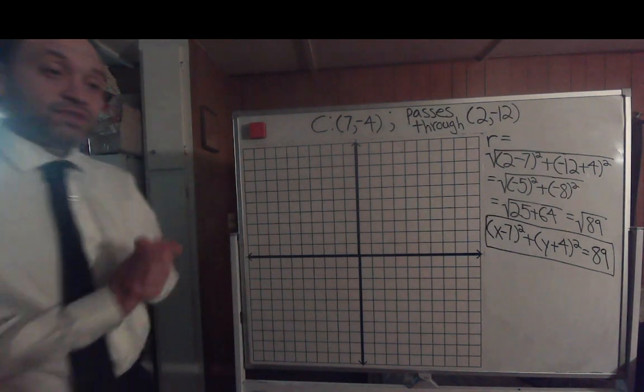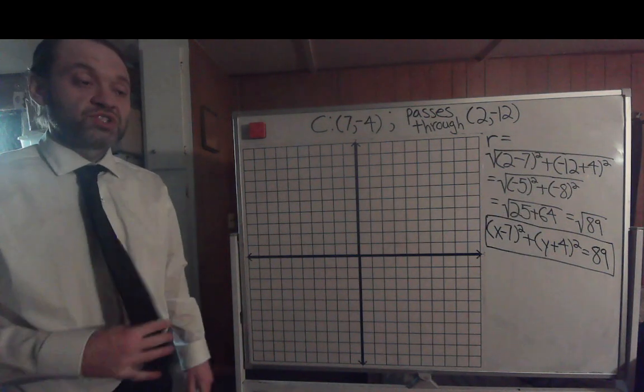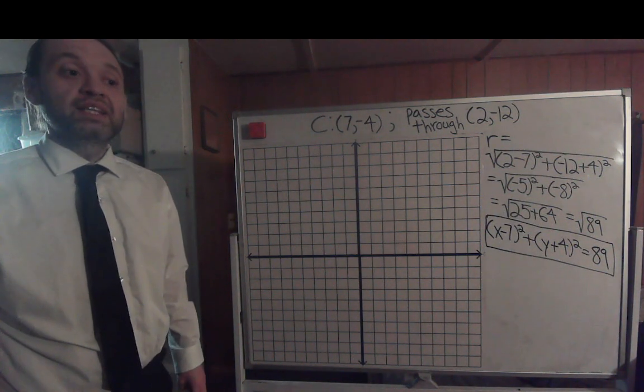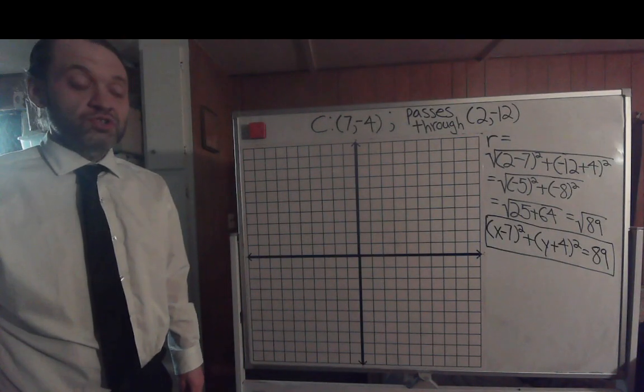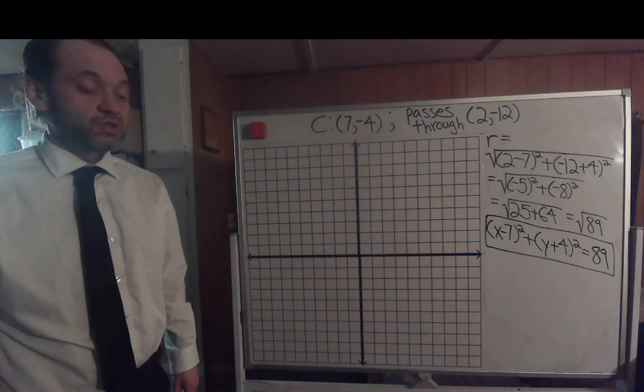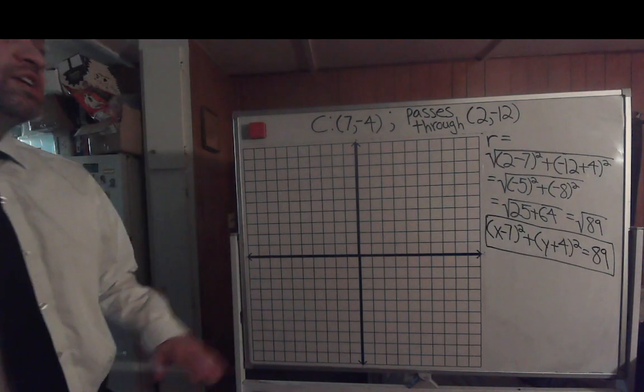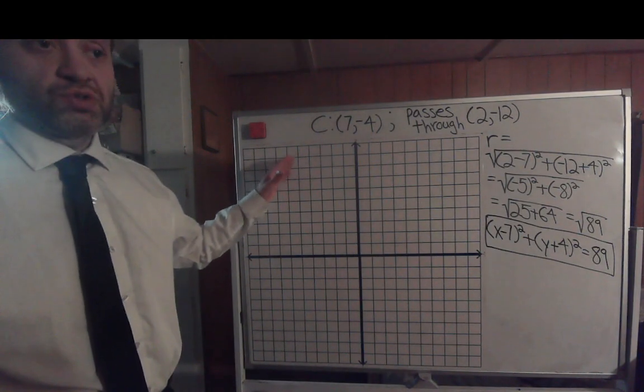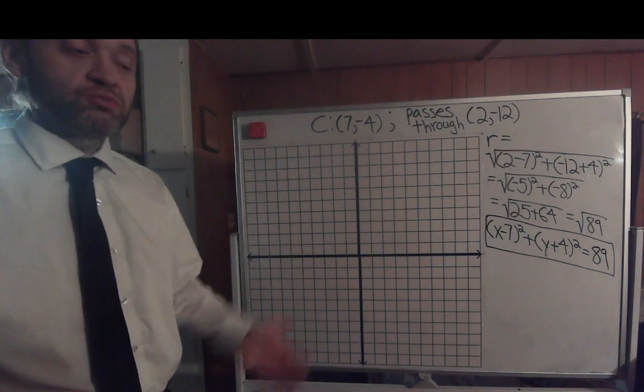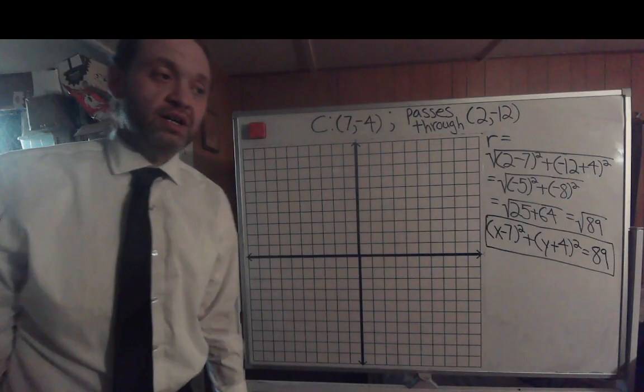So that's it for this lesson. Next lesson we'll start a 2-part lesson on ellipses, which are also really cool, but they're a little bit different. I'll preface it by saying that you can think of circles as a special type of ellipse, which will kind of help transition into the next topic in conic sections.